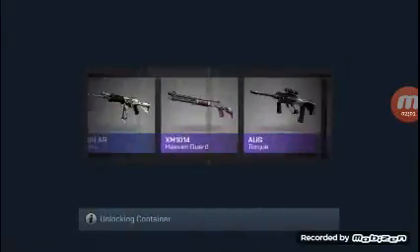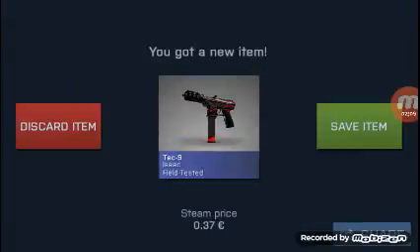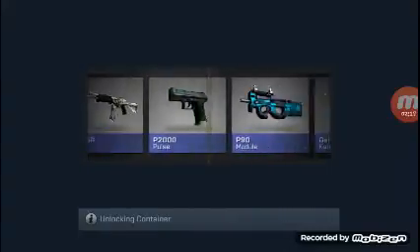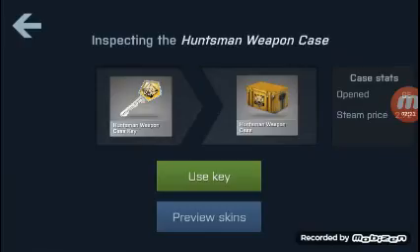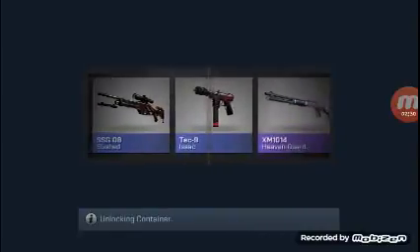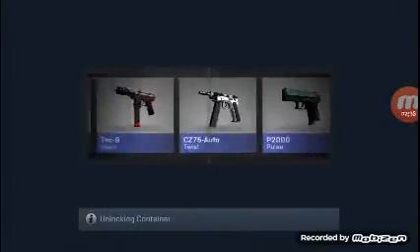I really enjoy making videos. Come on, give me a knife. Okay, let's just say, oh, there's a butterfly knife. Say every 10 chests, I'll swap from huntsman to shadow. So I believe this is my 6th or 7th, I'm not sure.